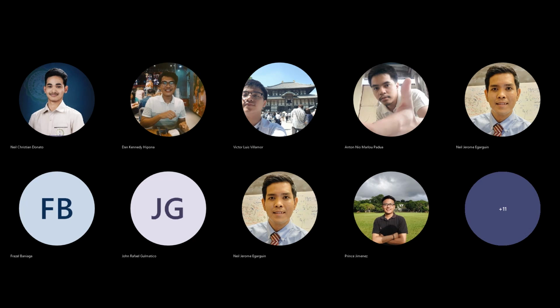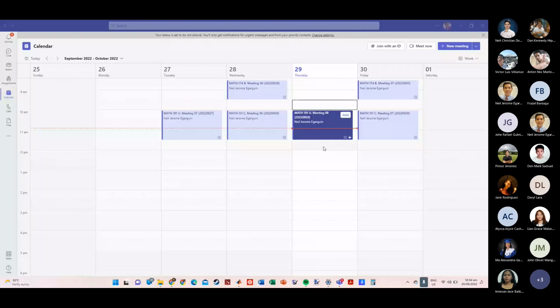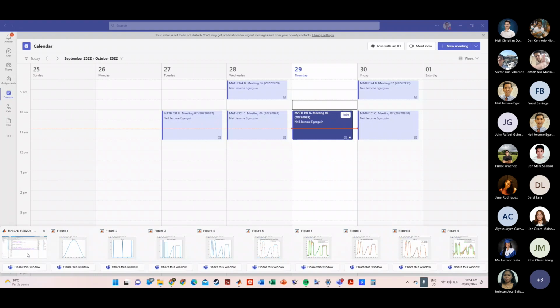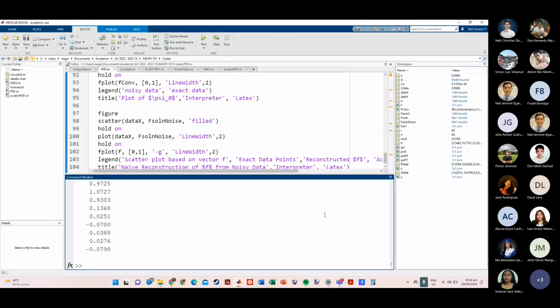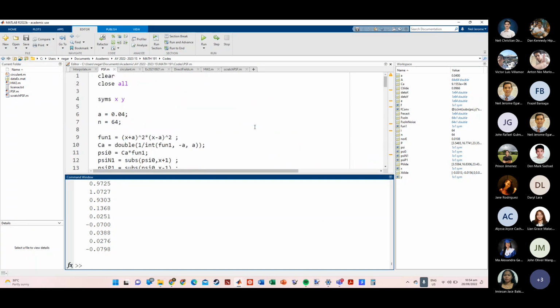Any questions before we proceed? Okay, wala pa naman. So let me share my screen. So I hope you guys can see my, hold on, nawala yung Matlab window ko. There. So I hope you can see my Matlab screen now. So papakita ko lang sa inyo kung paano ko nakuha yung data mula dun sa module natin, ano?